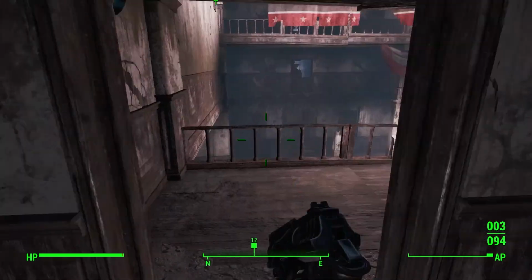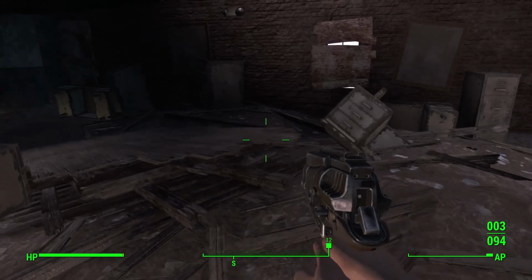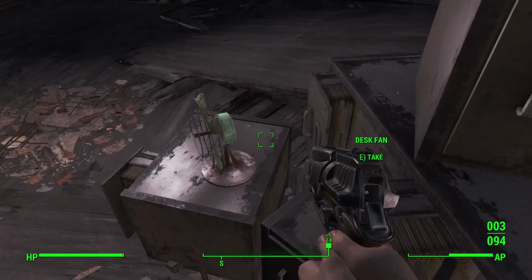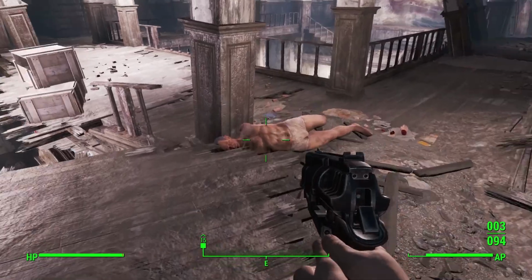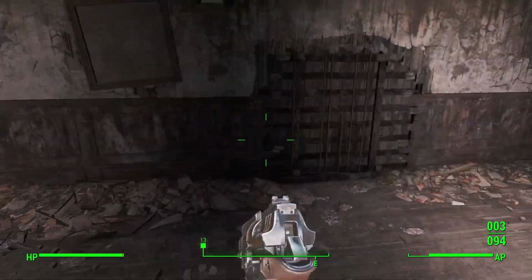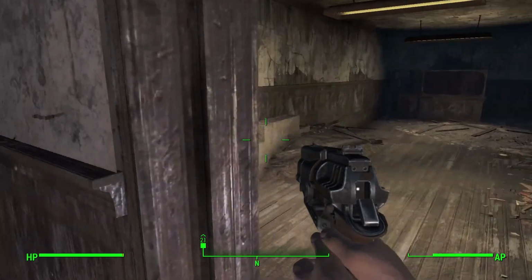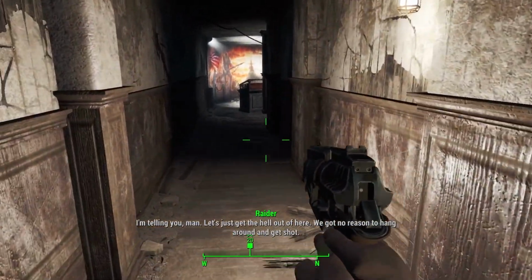There you go, doggo. Okay, I'm low on HP. Anything? Airbrush. Wow, helpful. Alright, let's go. We get upstairs. Oh, through here. Alright, cool. So we gotta increase our stamina.